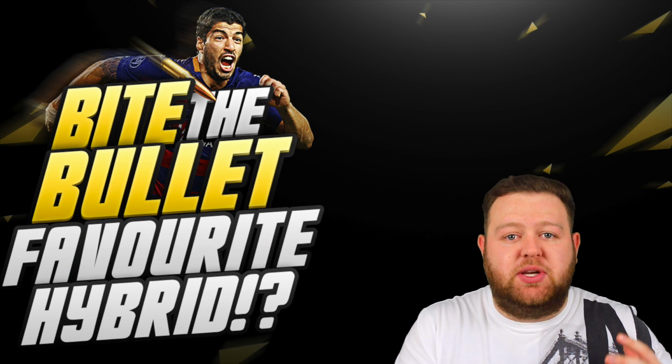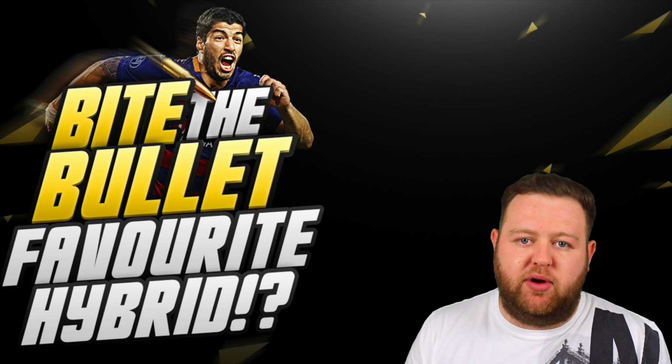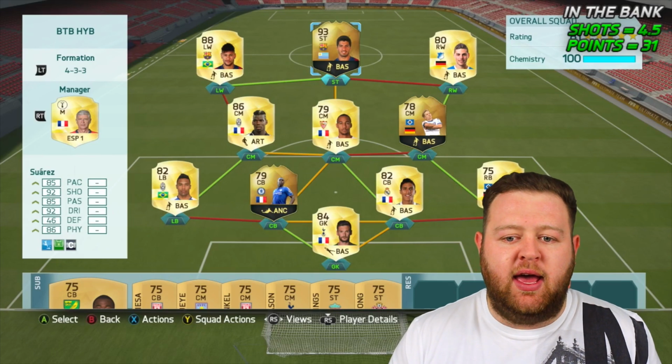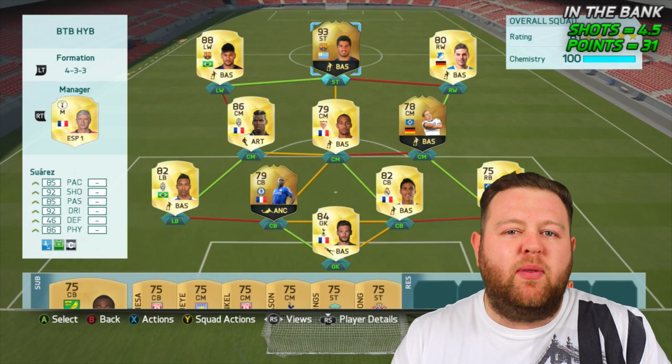So let's get on to some of the best things that happened and some of my favourite things throughout this series. The first one we're going to talk about is which was my favourite hybrid. We used three hybrids throughout this series. The first one was this one right here. It was a regular 4-3-3 featuring the likes of Pogba, Neymar, some pretty awesome players, but not the best.